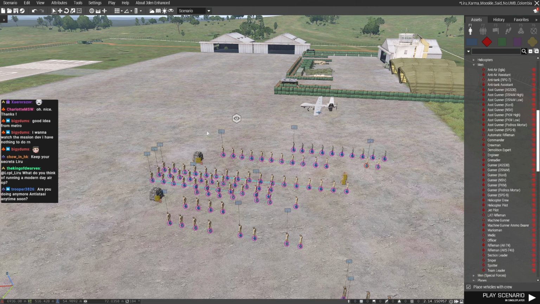Dwarves, I will run a modern-day air op if someone pays me, because that one has such a niche player base that I could never really guarantee a player count for it. That, or if it's voted on in a poll as a one-off. Am I going to do Antistasi anytime soon? Has to win a poll, Trooper.